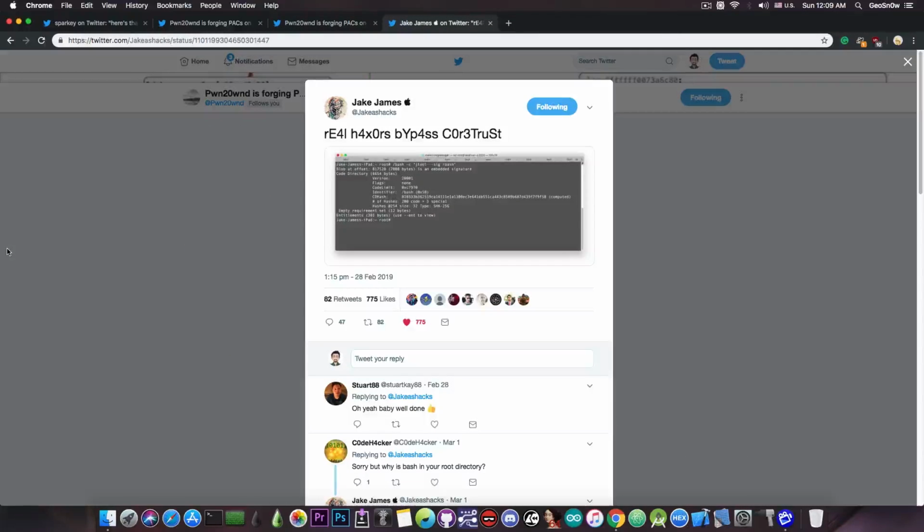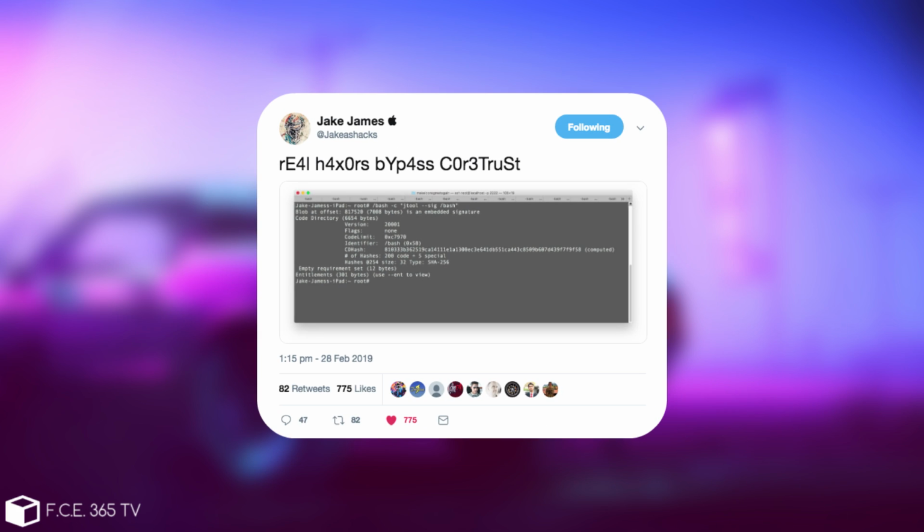Now we also have some great news about the CoreTrust bypass. You probably remember that it was a very big problem at the beginning of the Unc0ver jailbreak for iOS 12. However, Jake James, the developer behind the rootless jailbreak, has successfully bypassed CoreTrust, and he's actually not the only one. The developer Sparky, you know, Ben Sparkes, has already bypassed that, and of course Luca Todesco has done it as well. So at this point we do have full CoreTrust bypasses.